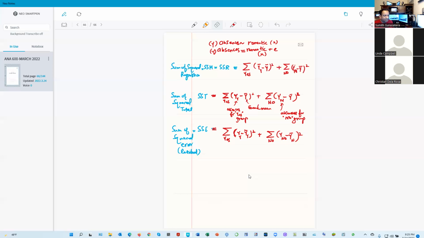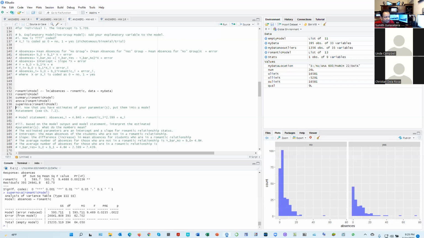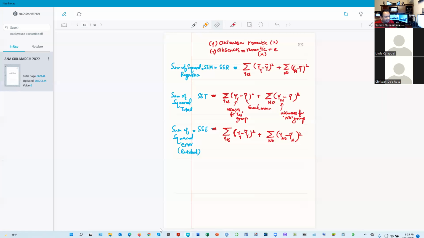That's how you got this one. All these numbers displayed, they have done this calculation inside. This is SSR. This is SSC. This is SST. Okay. Then their degrees of freedom, can you remember? Degrees of freedom of total is nothing but n minus 1. So n is how much? 396 minus 1, 395. Do we see 395 here?